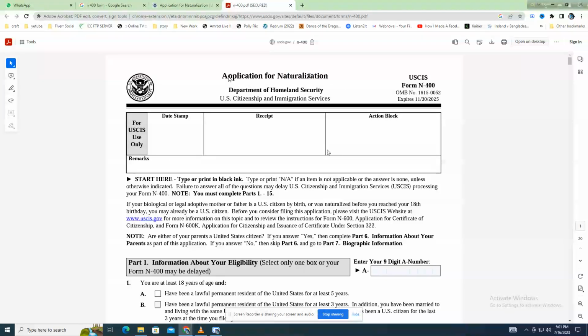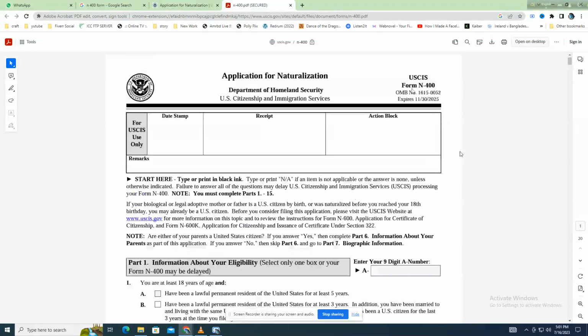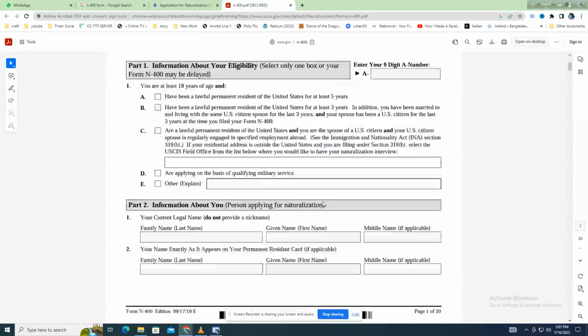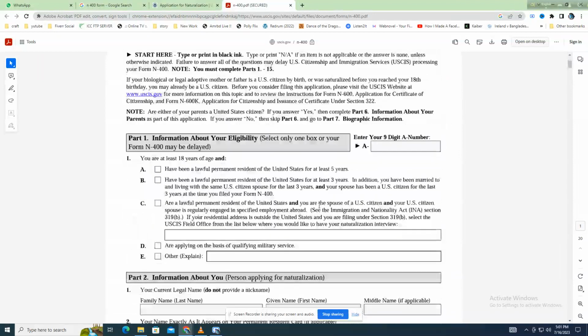How can I complete the N400? With the help of our online service, you may complete the application on the same day by following the step-by-step N400 instructions. We even promise that USCIS will accept your application or your money back. You may get instructions from USCIS or use this summary of instructions if you'd rather fill out the Form N400 PDF.